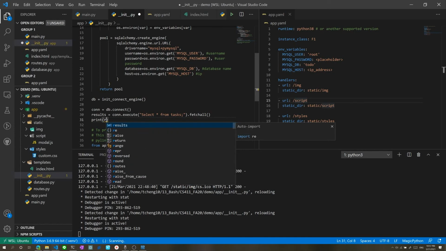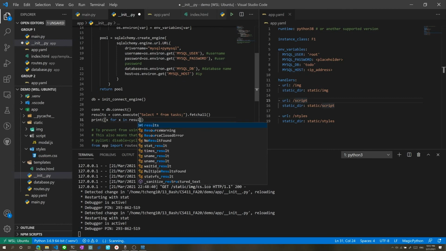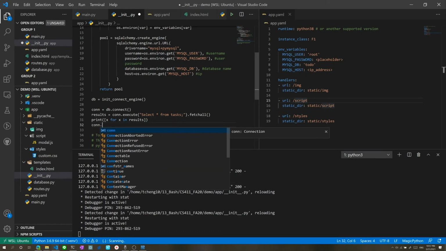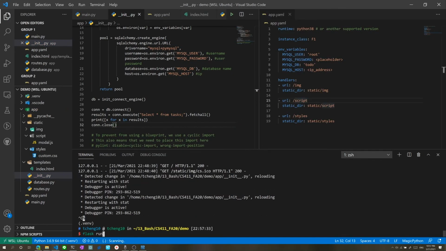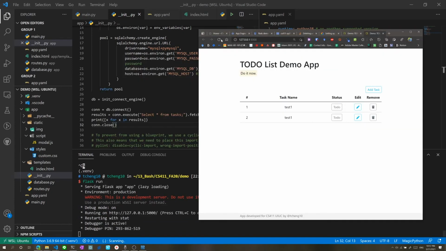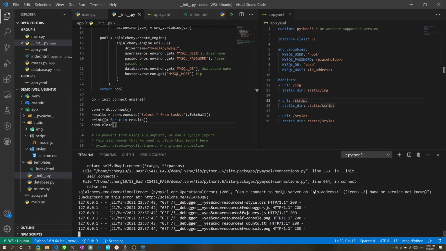Let's do it in a list, x for x in results. So it's in the list. And finally, I'm going to close this connection. All right. Let me restart my server real fast and trigger the app. So right now, what happened is because I have not yet set the IP address and the password, it's not getting the information. So I'll be right back and put this in and then close this window.